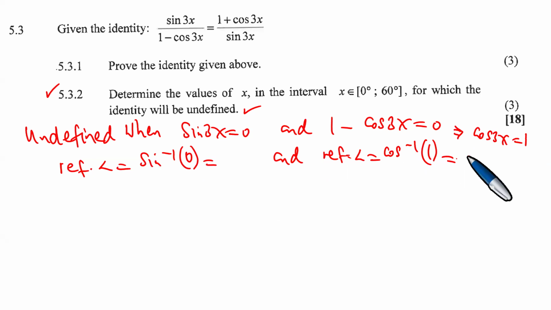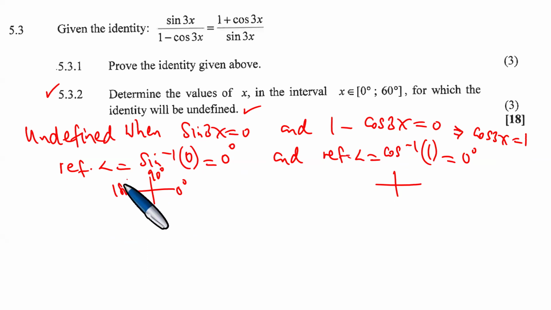We thought that is 0 degrees. And arc sine of 0 is 0 degrees as well. Now at this point, when is the sine 0 and when is the cosine 1? The sine is 0, if you look at the unit circle diagram, at 0 degrees, 90 degrees, 180 degrees, 270 degrees. Right, so we are in business.